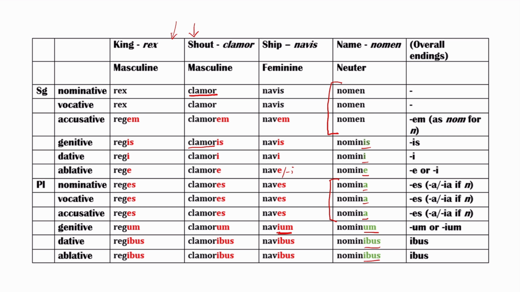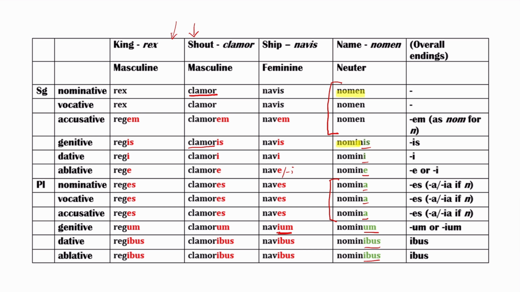And again, note the change in stem from nomen in the nominative singular to nomin with that I in the genitive singular. So there is a stem change here, even though it almost doesn't sound like there is. This is really common in the third declension, where your nominative has a different kind of stem to the genitive singular, and the stem that you need to add your endings onto is the genitive singular minus that is.